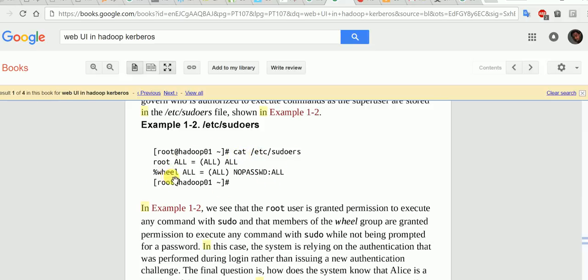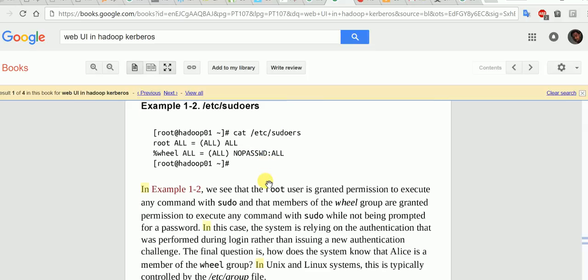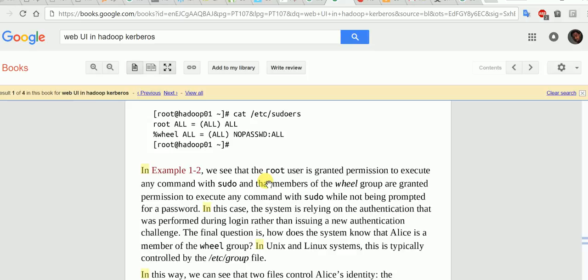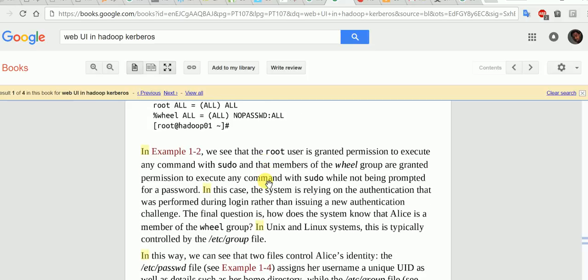Root has all the privileges under the sudo command, and %wheel means the wheel group has permission to execute sudo commands with no password at all. The implied logic is that Alice must be a user of the wheel group. That's why she was not asked for the password while Bob was.